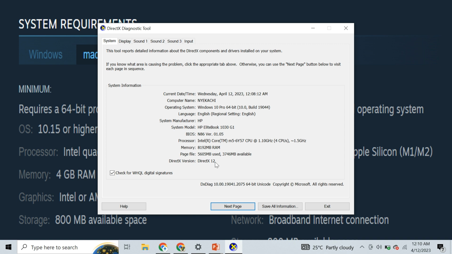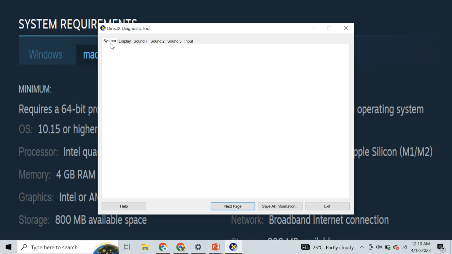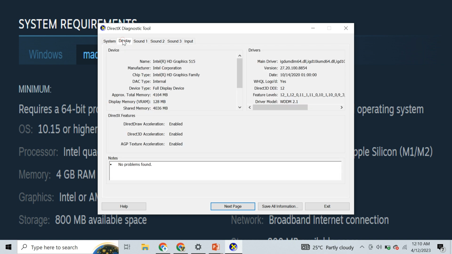Let's also check if it has a good graphics system, the graphics part now. You come down, once you click on display, I was on system, you click on display, because like I told you, the graphics part has to do with your resolution. Once you come to the display information, you can see this is the chip type. That's my graphics card, the HD graphics family.